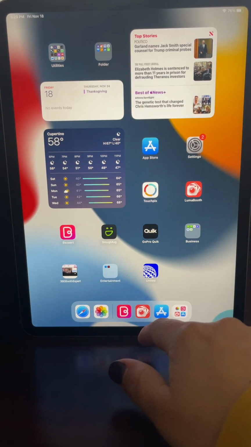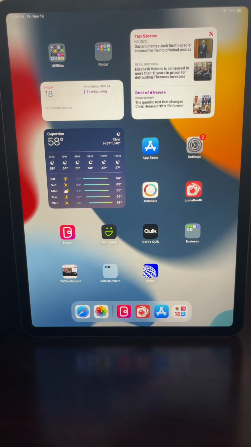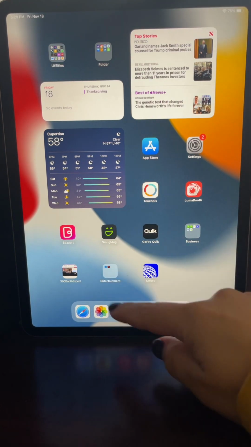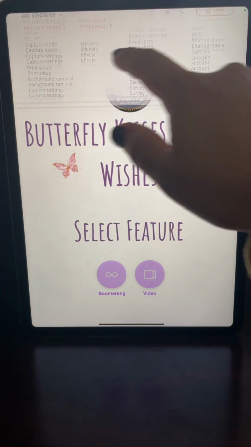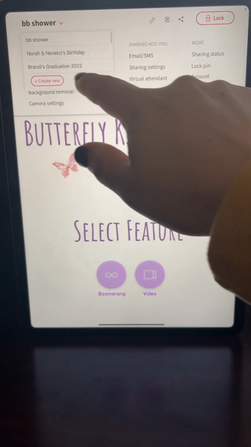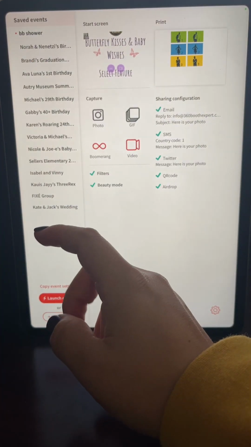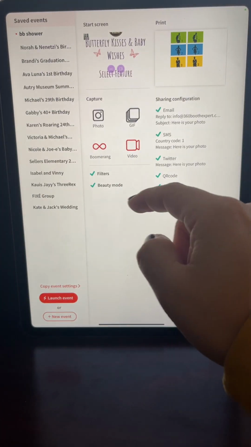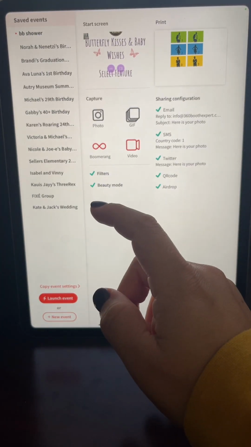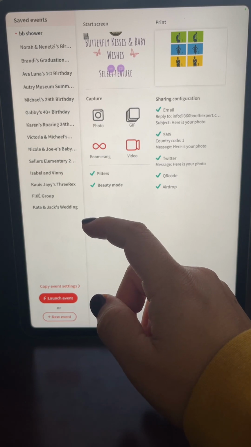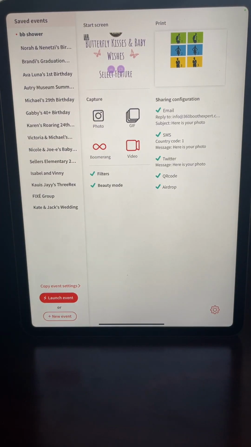So hopefully this video, guys, hopefully it helps you out. I would watch it back and forth if you ever forget. But remember, the only thing that you're really making for all of these events, right here, I'll show you right here. All of these events, there are only 2 things I had to do. 1, make my main screen. 2, make my template design for my videos or 360. And that's all you have to do to complete a Luma booth event.